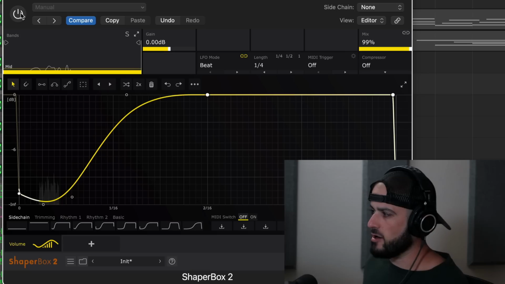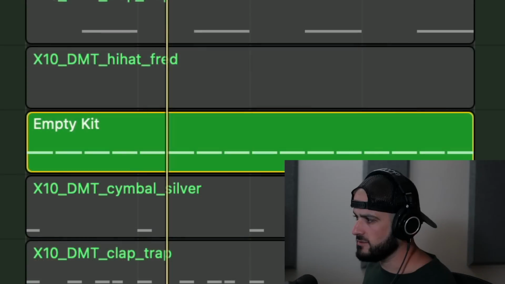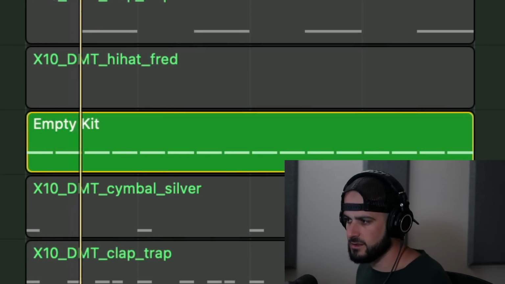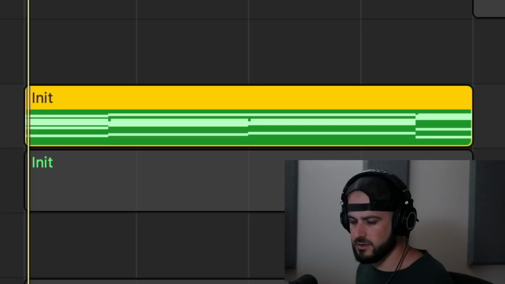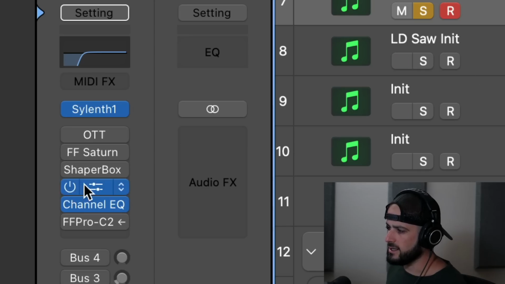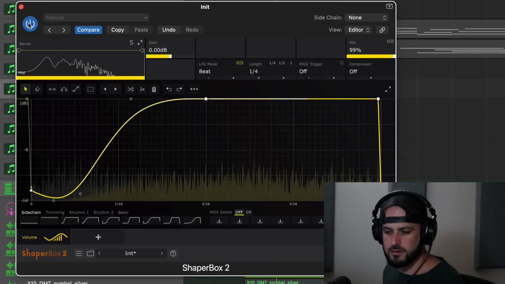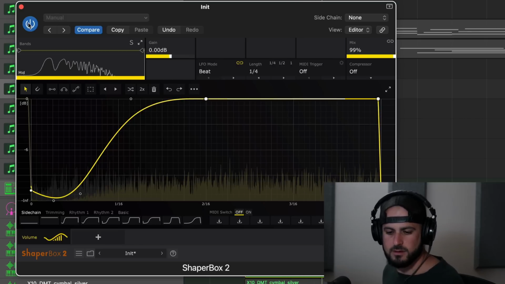bass songs with a lot of wobbly synths, or the most common place would be in house music where artists use a plugin like this to sidechain all the synths to the kick. So if they have a kick like this and a set of chords, you would use a plugin like this to drop in a side chain at a length of 4 on the floor. And it adds that ducking effect for movement and to move everything away from the kick.